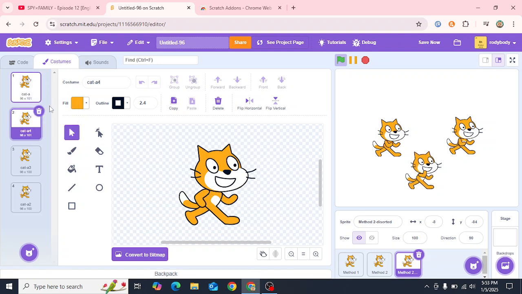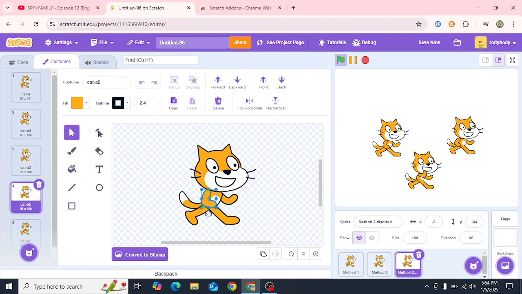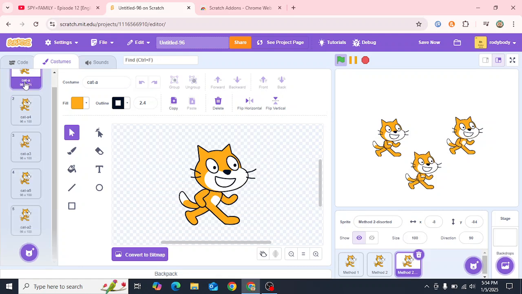You see that you might not always get it correct, because I'm very good at finding where the middle point is, so this might not be as distorted as a person who truly doesn't have Scratch add-ons and it's their first time trying out this method.